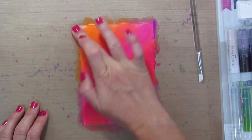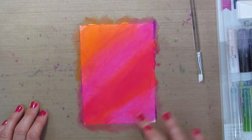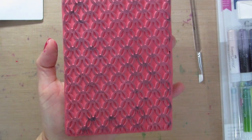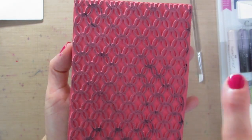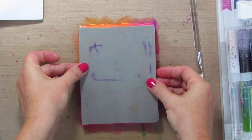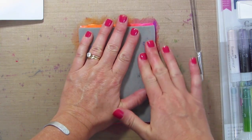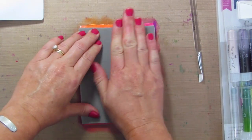It's so pigmented, it's so beautiful. But I want to add some more fun to this. I'm going to grab my lovely Lattice background stamp. I'm just spritzing it with water, and then I'm going to lay it down on top of my watercolor paper. I'm just going to hold it for a minute. I'm going to let that water work its magic.